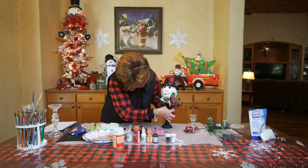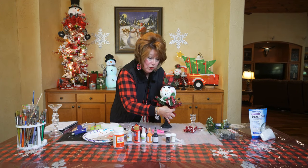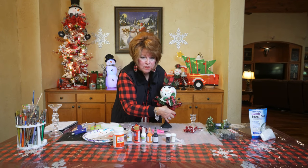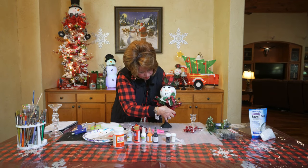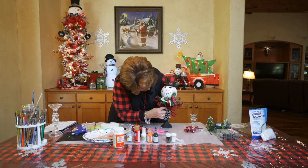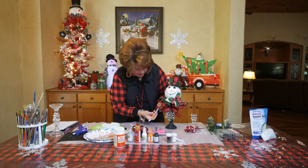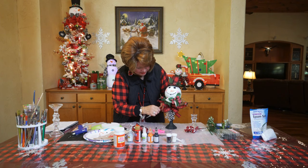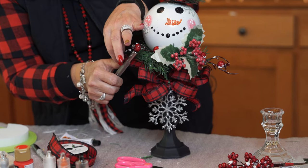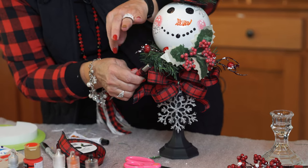It is looking pretty cute. You know, I keep saying that these would be good for you to keep or to give away, teacher gift, friendship gift, but you know what? These would be great to sell at your craft bazaars. I would buy one. Okay, so now I'm gonna take the ends and just kinda curl that. You don't even have to cut the ends. Curl them. That's what I like about this wired ribbon.